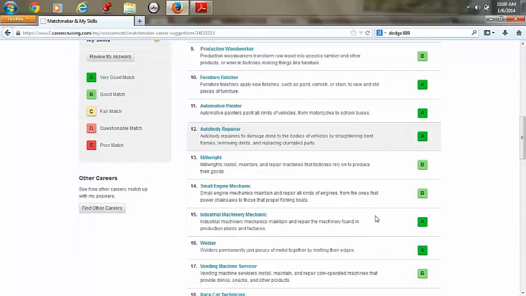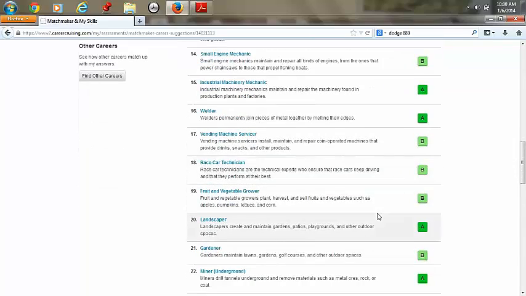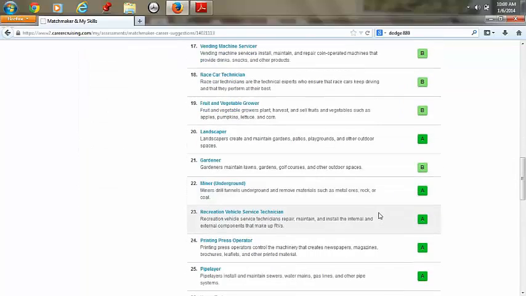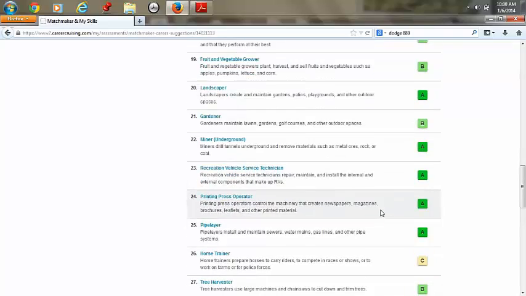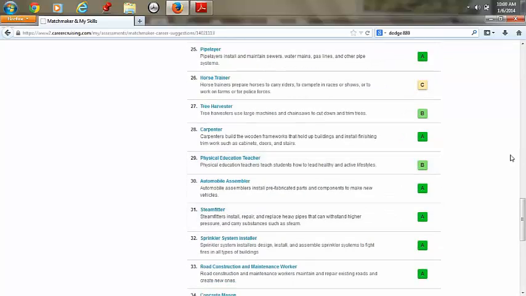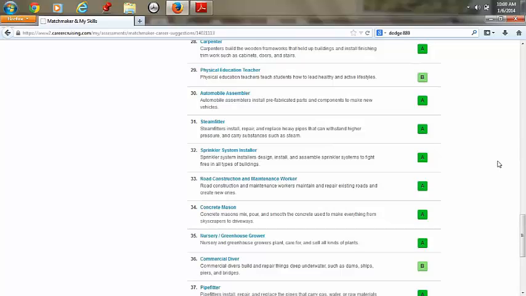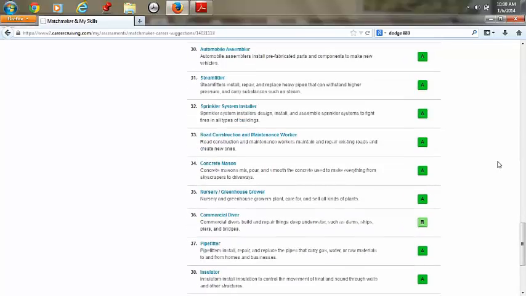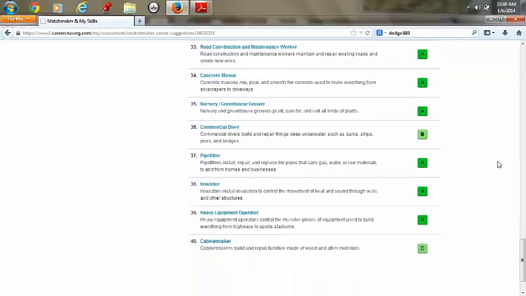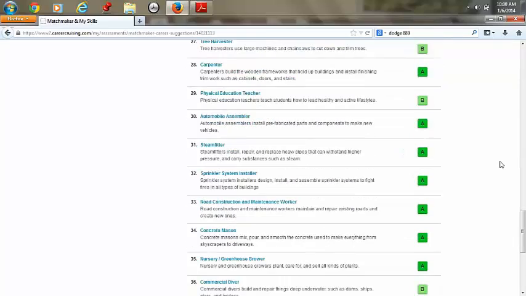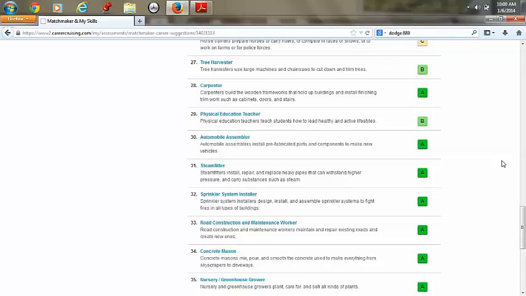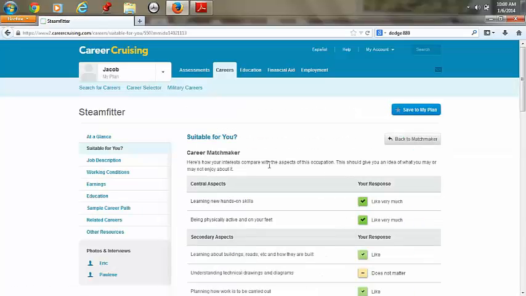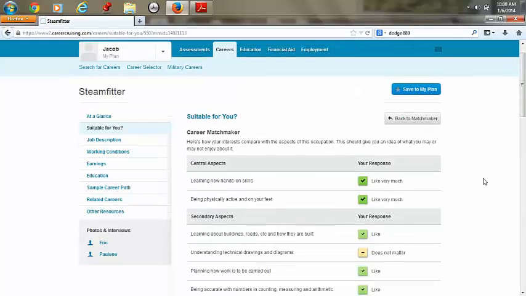So you can click on any one of these and take a look at what these jobs are and what they entail. I would encourage you to spend some time looking at each one of these. Look at the description if you don't know what it is, or you think you know what it is but you're not quite sure. Go ahead and open these up and take a look to see which ones you're interested in. That's the goal of this period and this exercise, at least today. And then we're going to spend some time looking at some of these more specifically and get in more detail.